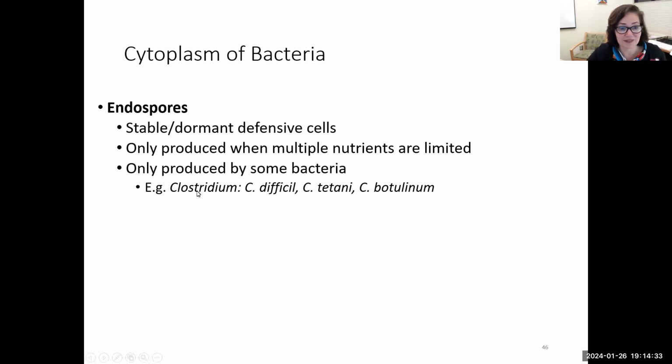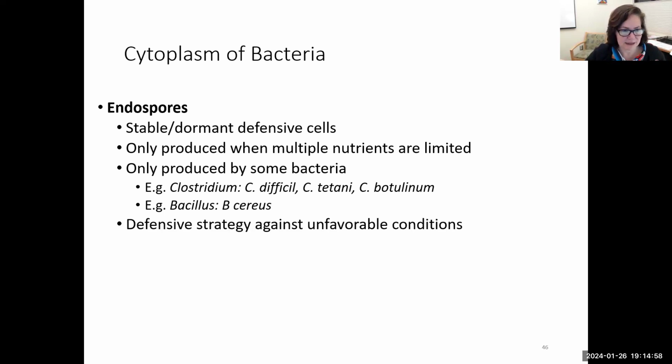All right, so the point of this, what do they all have in common? They all belong to this group, the Clostridium bacteria. And one of the things that they all have in common is that they can form these super stable endospores. And Bacillus cereus, this one can also cause food poisoning. It's just hard to clean, hard to get out of industrial places.